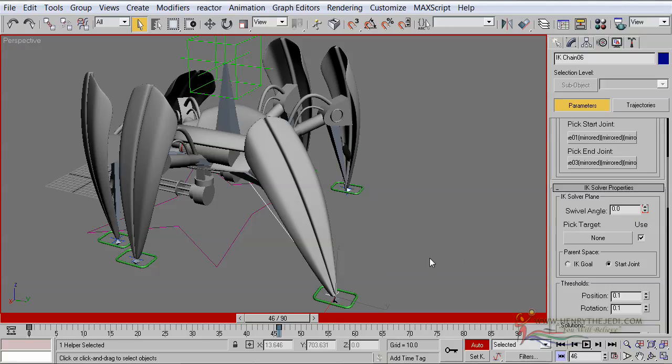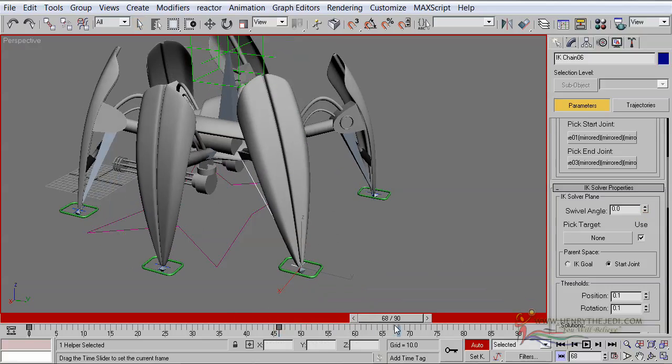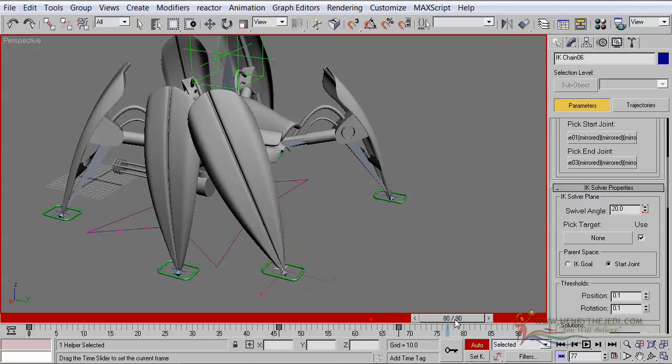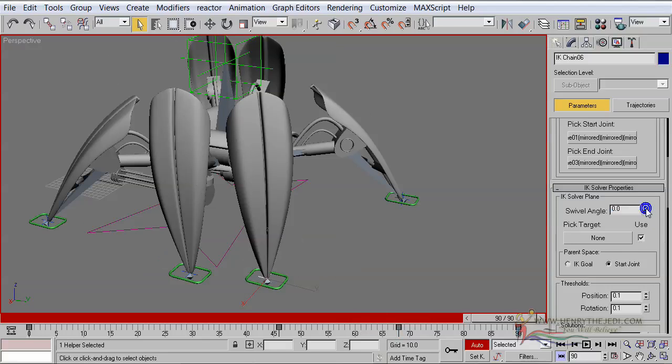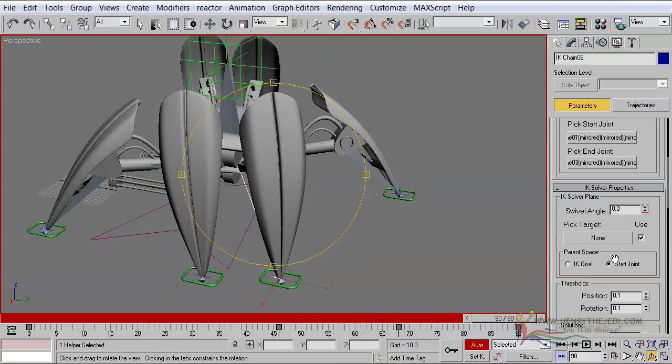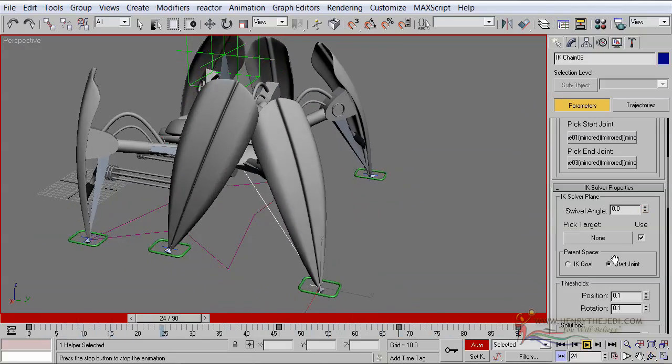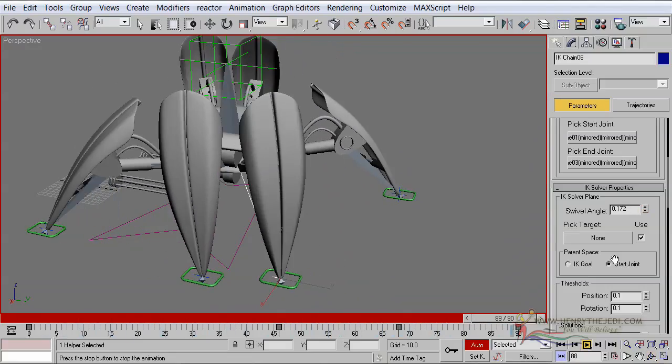And then of course let's go to frame 68, and it needs to be swiveled up at 20 degrees. And of course when it comes to the end it must be swiveled back to 0, like that. Let's just confirm whether things are going well at this point here. Yep, you can see of course how nicely it's swiveling.